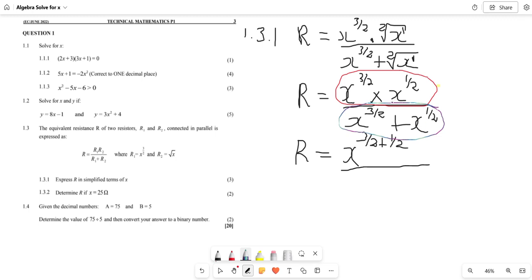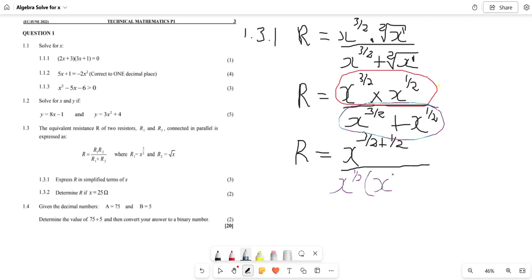Then which one are you going to choose as the common factor? You take an x with the smallest power. In this case, 3 over 2, it is 1.5 in decimal. Then 1 over 2, it is 0.5. It means this one is the x with the smallest power. We take it outside. Then we have x to the power of 1 all over 2, open bracket, x.